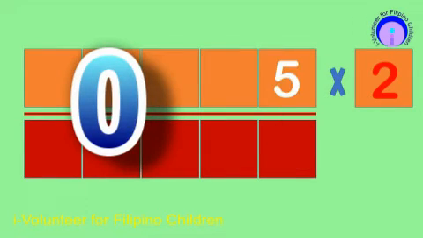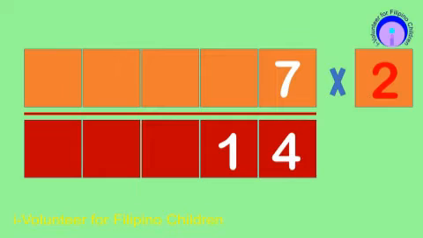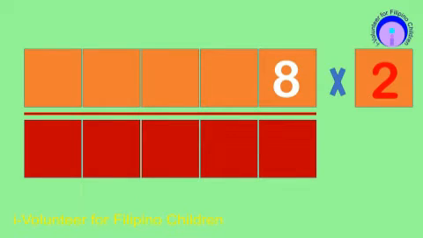Just double the digits. Paano naman kaya kung ang digit 5 ay minultiply natin ng 2? Pag dinoble natin ang 5, of course, magkakaroon siya ng value 10. We will write 1 and then 0. How about 6? We will write 1 on the tens place and 2 on the ones place. How about if we are doubling 7? What is the product? Product is 14. Here in this example, we are doubling 8 in the ones place.